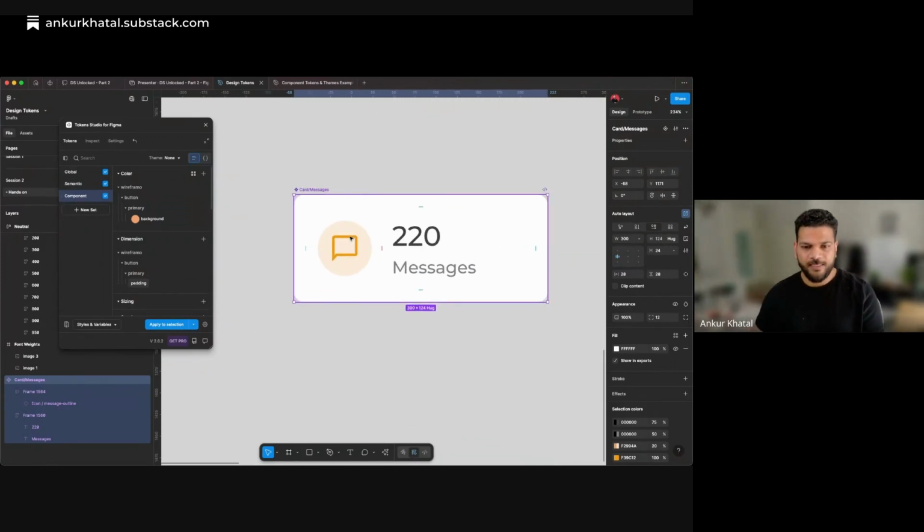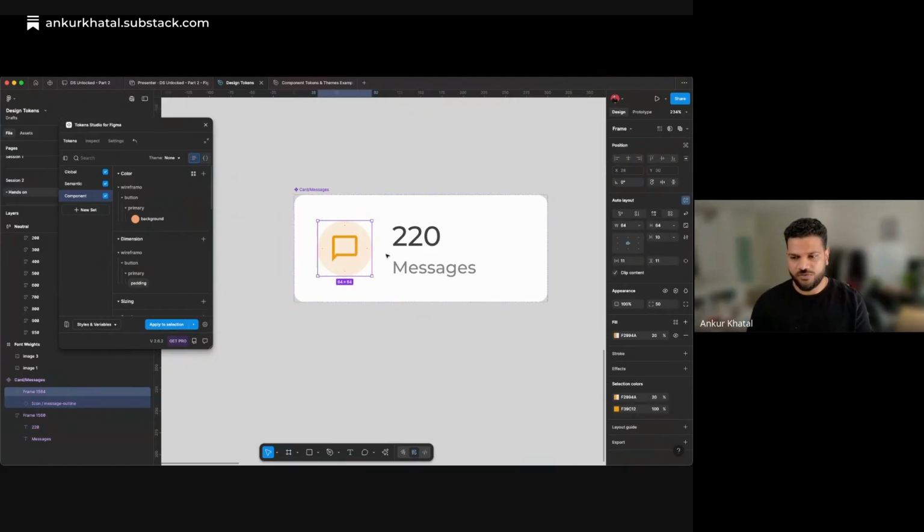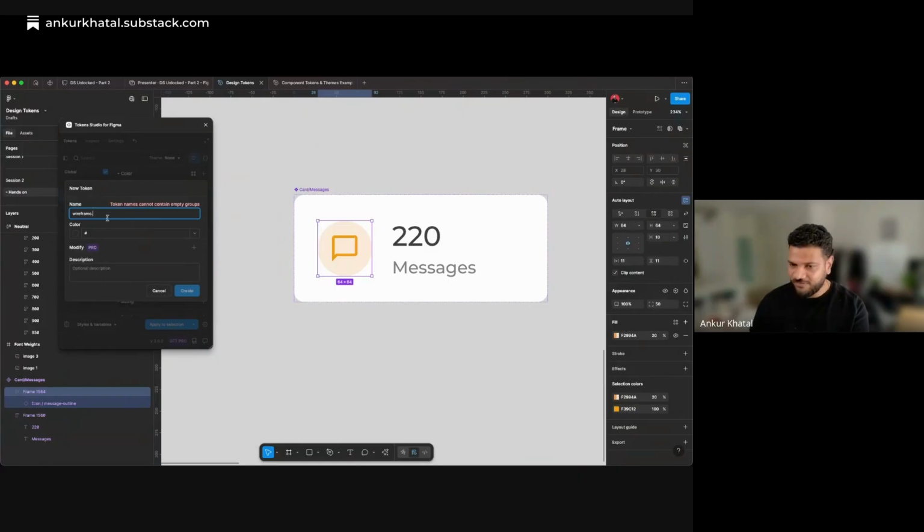Okay. Now, looking at this value, this looks to me a little bit lighter. So what I want to do is go to, right now, this is a button, and button primary background component value, right? I want to add a new component, which is wireframe card component. Now, how will I name each part of it? Always look at the context and how people might be using it and how it makes sense to read as well.